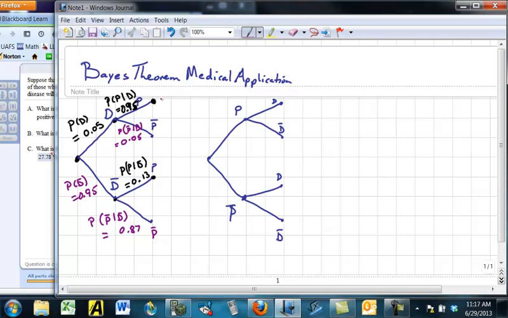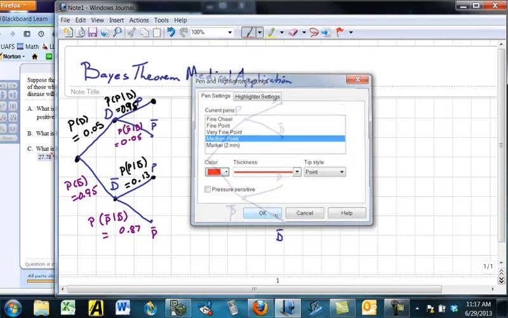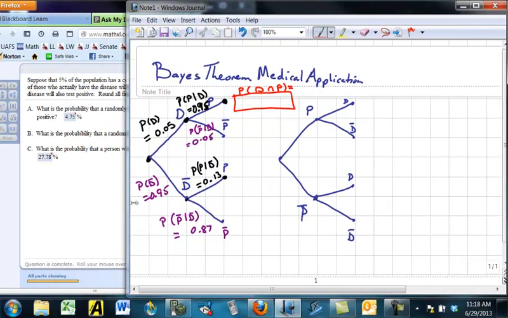So that allows us to fill out the probabilities at the end of the tree, which I'm going to put in red here. And this is a probability that's going to go right here. Well, what is this probability? It's the probability of D and P, D intersect P. In other words, the probability that you both have the disease and test positive. And the way to get that is to multiply this, 0.05 and 0.95. So we multiply the probabilities along this path. Okay, which we have seen earlier in our trees.